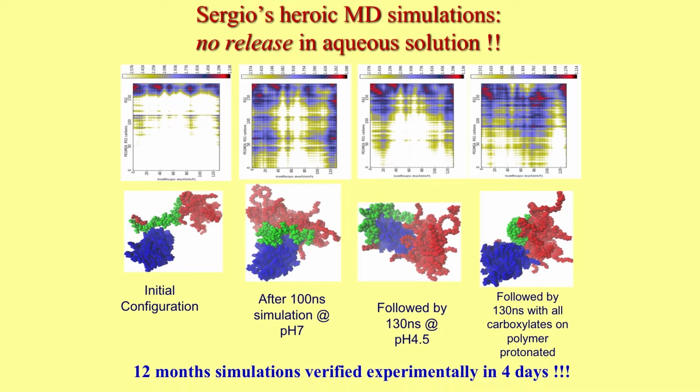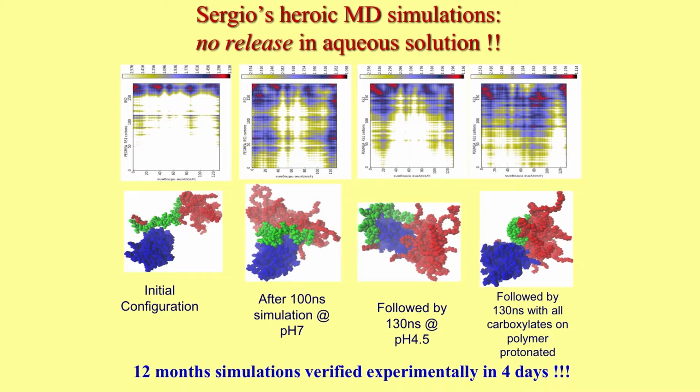The picture on the left there is the blue lysozyme protein, and the polymer is green where it's charged and red where it's neutral, the hydrophilic part. You see that the green part is nestling up towards the blue protein. You run that for 100 nanoseconds and you see the second frame, it's getting even closer, nestling up really tight and cozy with the protein, as you would expect.